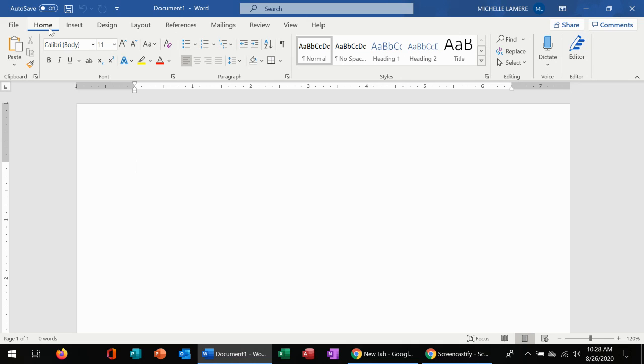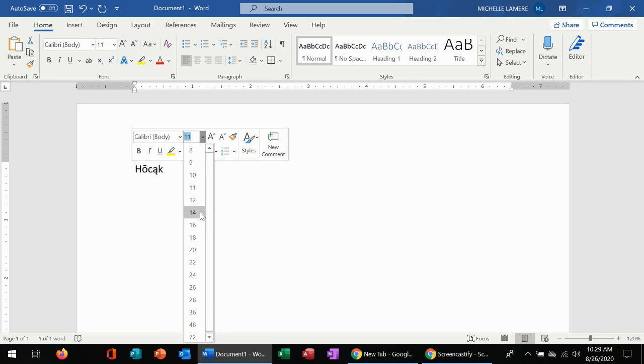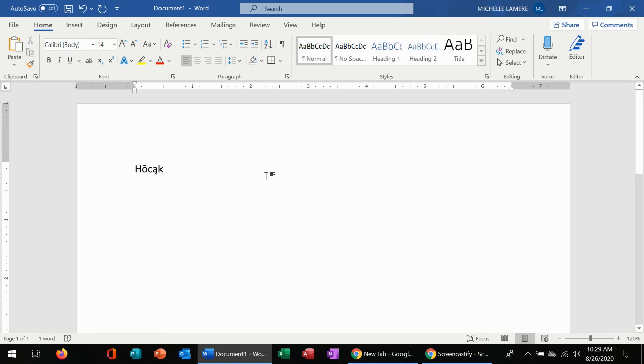So I have shortcut keys programmed into my Word. Let me make it a little bigger so you can see those. All I did was make some quick shortcuts in order to get those diacritics in there.